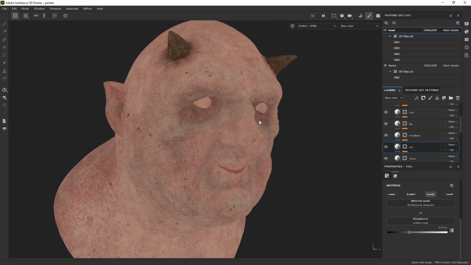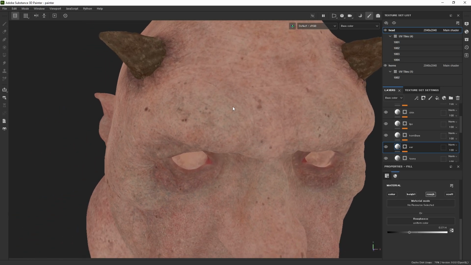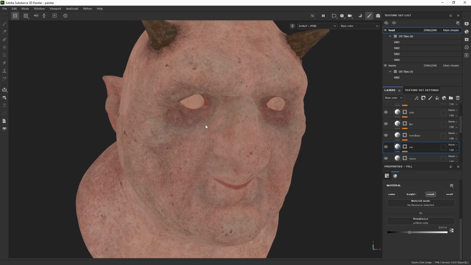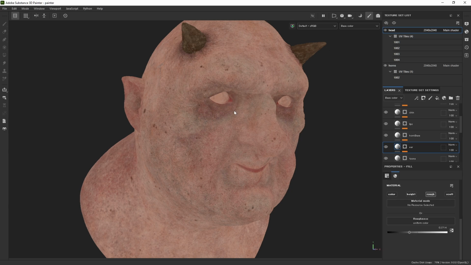The color map only has the color information. There's nothing really baked into it. You can see that we have a tiny bit of the displacement map in here just to enhance some of the wrinkles, but this is more dirt than anything else. You want to be careful to not have too much ambient occlusion or cavities or anything like that in here, because that's not going to respond correctly. For instance, if you have a lot of lighting information baked into your model and then the lighting in the shot is completely different, it's going to look really weird.